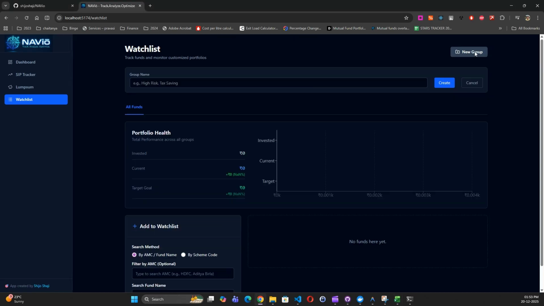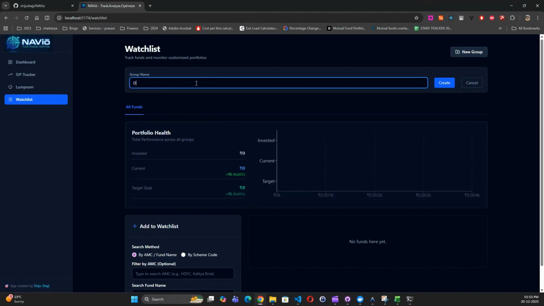This group is left to you. Maybe you have multiple accounts like Groww, Zerodha, Angel One, Motilal, whatever is your broker, HDFC, ICICI Securities, you can categorize based on that. That's just a group for yourself. Else, if you decide you want it based on market cap, like small, large, it's left to whatever you want.